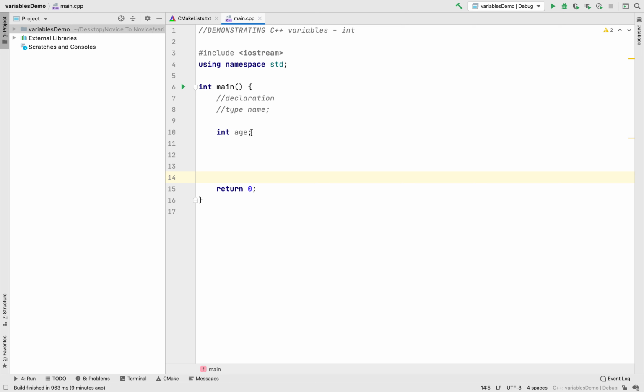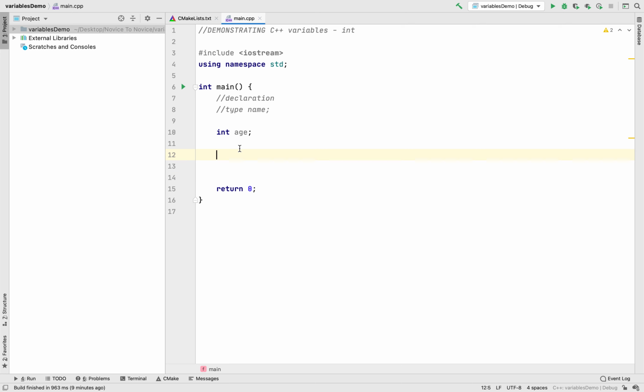This is very simple. If you want to declare a variable to hold something of integer type, you just say int age. If it's maybe oranges or apples or dollars, int dollars, int apples, int whatever you want to name it. But this doesn't help us much because we want to give values to these variables.